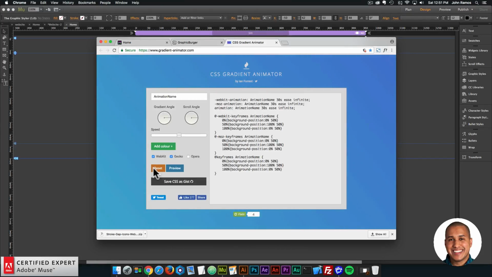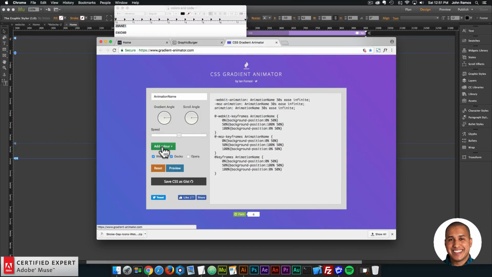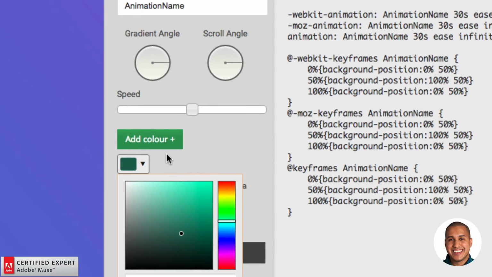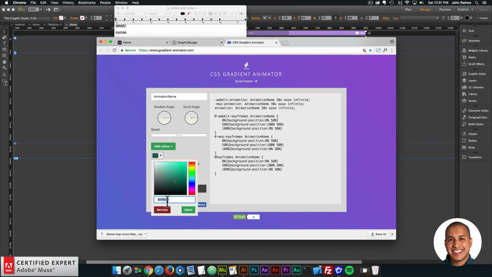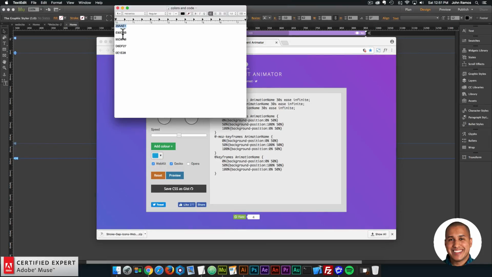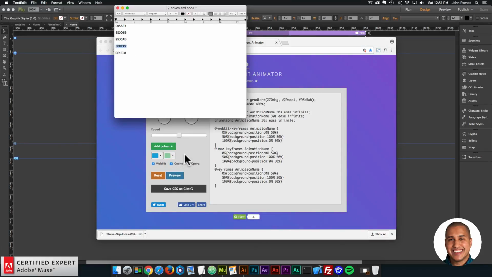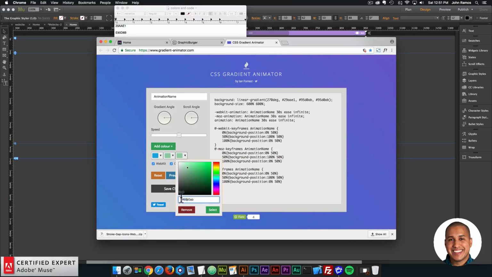So I have a few colors. I'm going to open up my notepad and get those colors. Okay, so here I have the colors, and I'm just going to select a few colors here. So I'll go in here, and then we're going to click on add color, and then just paste in the hex code right in here. So I'll paste and select, and then I'll do that a few more times. I have a few more colors here that I'll add. I'm going to add 3 colors. And there I have 3 colors.